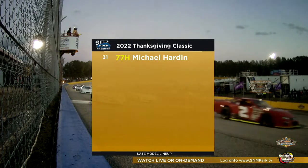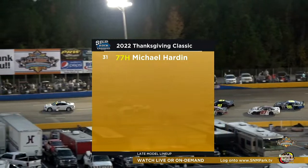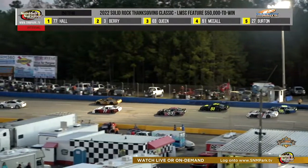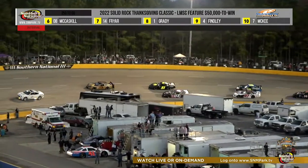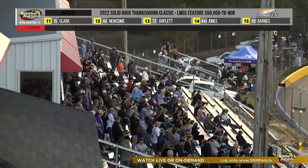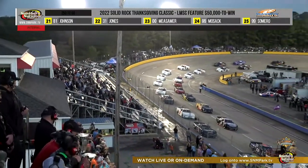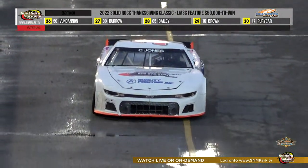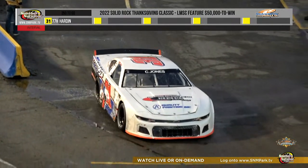Clay Jones was set to go from his starting spot, but things aren't going the way he wants in these opening laps. Clay Jones won the state championship this year out of Wake County Speedway — he makes his home in Goldsboro but has made his way to pit road. There's a great shot of this big crowd on hand at Southern National — not just in the grandstands but in the luxury suites. It's one of the best crowds we've ever seen here. Hopefully they can get that car buttoned up so Clay can contend for that $50,000, because he's a threat to win this thing.